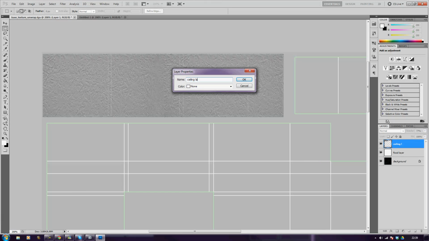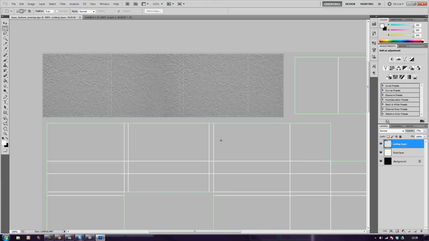fill it in, and if I change my opacity on this now back to about 100, and I just want to use my burn, okay, and then just hold down Shift and just darken it along the edges here a little bit like that, and over here as well. So just adding some areas to it. Change the size of the brush a bit as well. There we go. Okay, just adding a little bit of patchiness to it, like that.